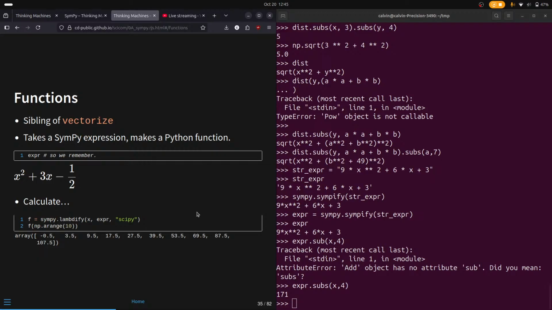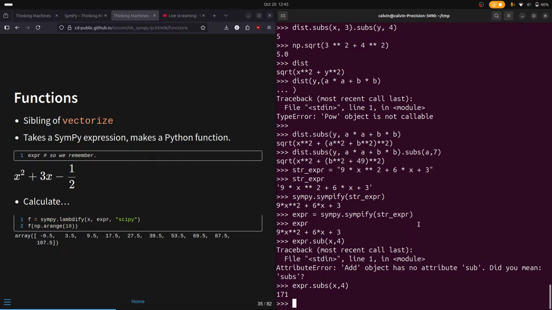We can also, and this is, I think, where it begins getting really useful, take a symbolic function and turn it into a Python function. Instead of having vectorized like we did with NumPy, where we took a regular expression and turned it into a vectorized expression, we're going to have something called lambdify, which is just named after the lambda character in Greek. We can take a SymPy expression and turn it into a Python function. SymPy expressions contain variables, so the Python function is going to expect variables, and then it will compute a result. So we can do that here.